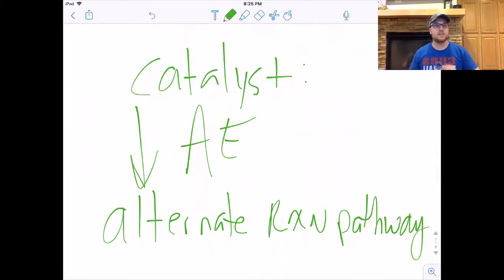It's like trying to leave the building. If you're in your 4th block class and you hear that bell ring, you could take the long way out. You could go circumvent the whole school, go say hi to a few teachers, stop by the cafeteria, get something out of the vending machine. Or you could take the quicker pathway. You can take an alternate pathway, a shortcut. The path that gets you out from your class and into your car or bus or wherever you're going as fast as possible. And they represent that on a potential energy diagram.